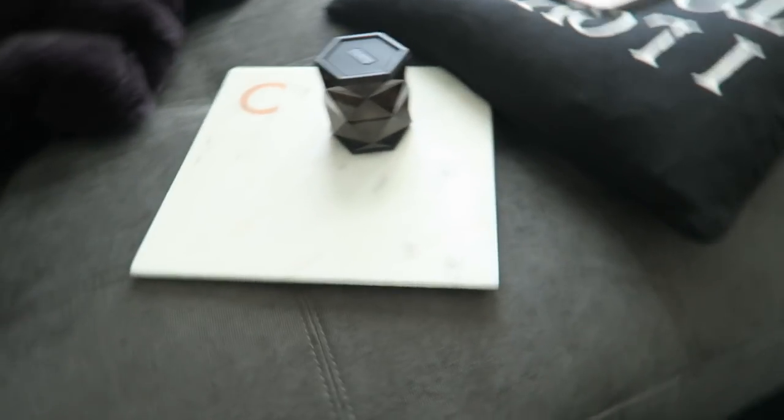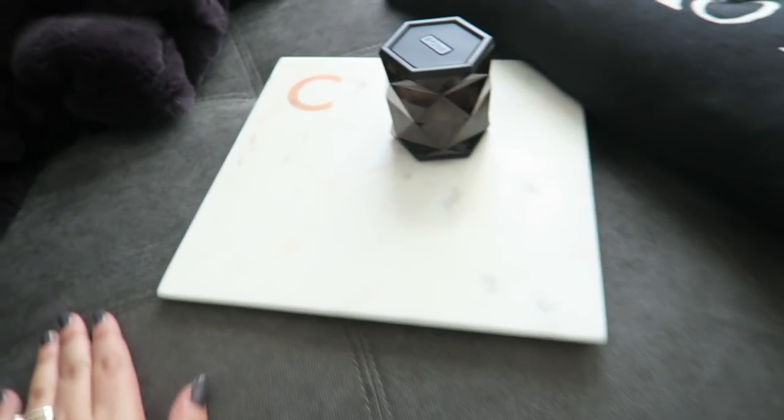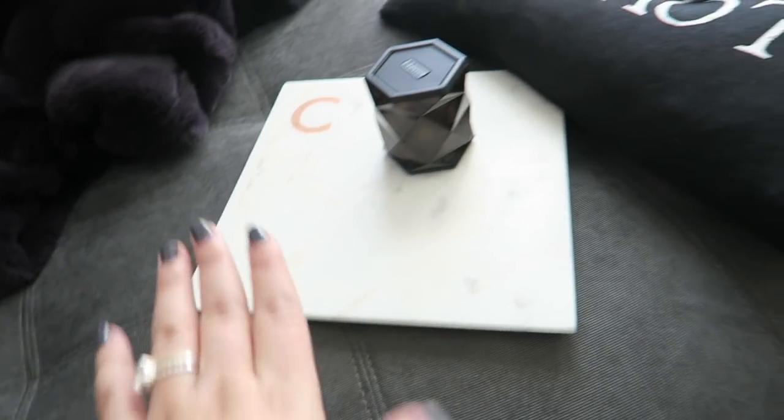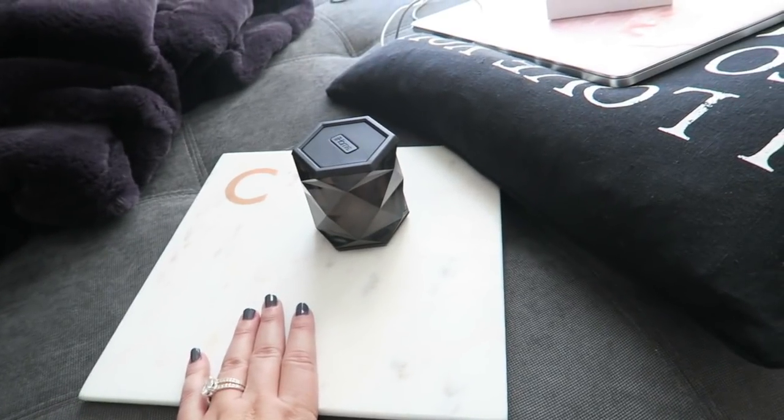So basically, this is the speaker, by the way, but basically I will put this kind of a setup because it's so big that as you get up and down, it doesn't really move, so your drink won't spill. Well, mostly won't spill. Don't jump on your couch and pretend that this won't spill. Your drink will fall. But anyway, that's what all the marble slabs are about. So I have one, husband has one, and then we have one for guests. That's the little one that's over there. I found that one first, and then I found the monogram ones, and I thought those were wicked cute.